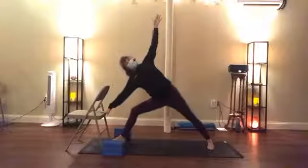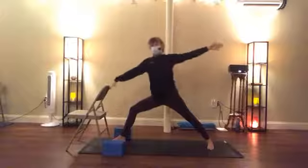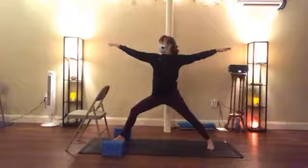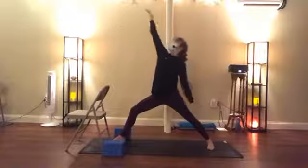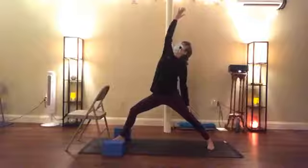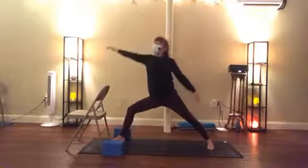And we're going to bend the left knee and come back into Warrior Two, pressing those feet away from each other. And now let's turn our left palm up and inhale, reach up towards the sky with our left hand. Breathe into the left ribs. And on the exhale, we'll come into side angle this time.